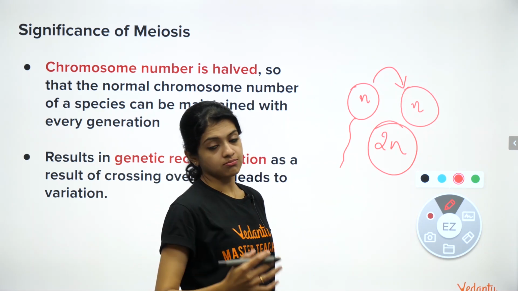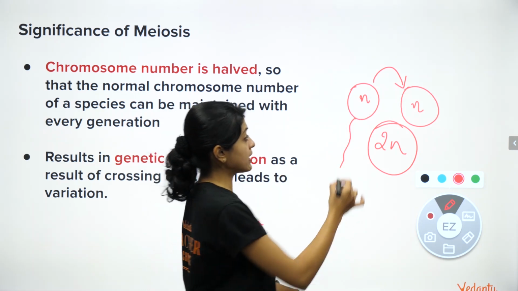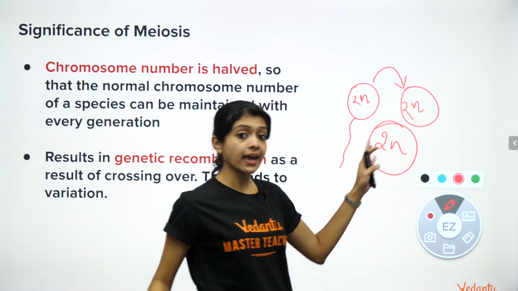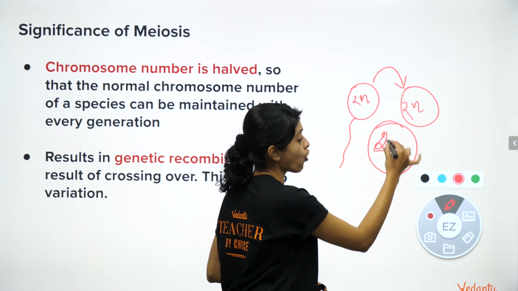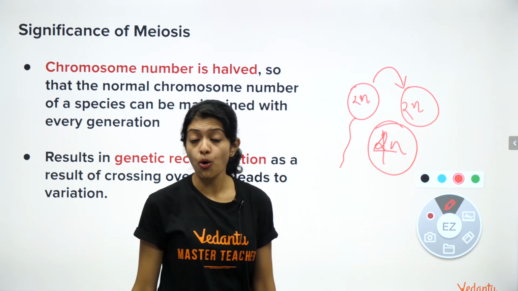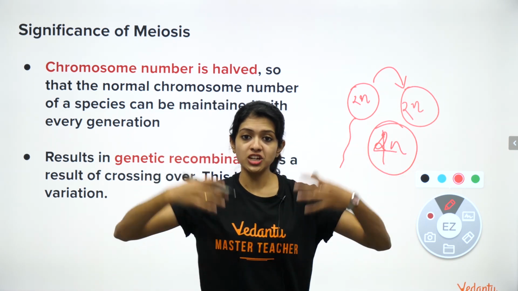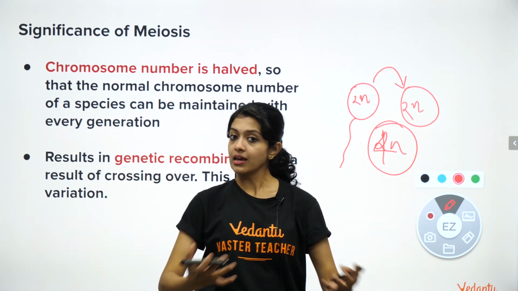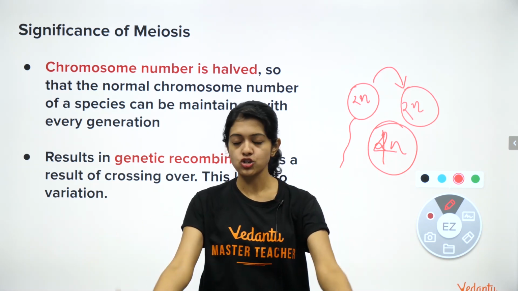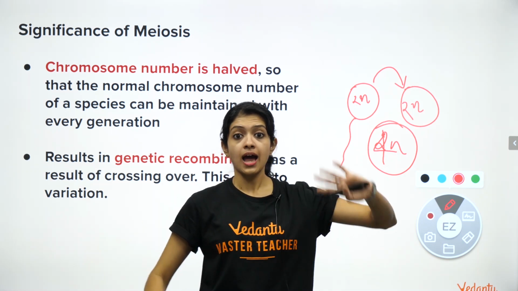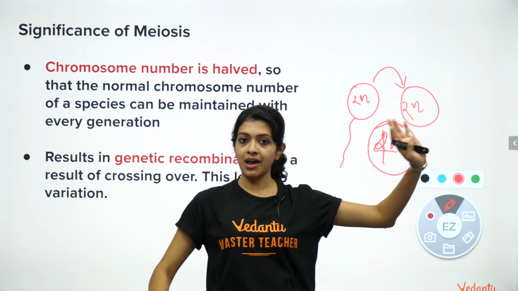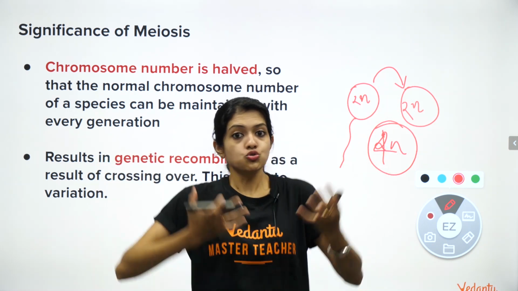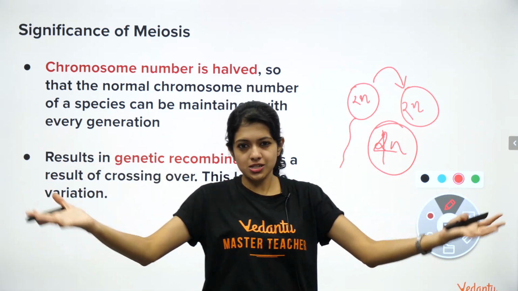So imagine, just in case the sperm had been diploid and the egg cell had been diploid, the zygote would have had 4 sets of chromosomes, and with every generation this would have kept on multiplying, and eventually we wouldn't look anything at all like our parents, our grandparents, or our great-grandparents. With every generation, I think there would be quick evolution into new species or newer creatures coming up, right?